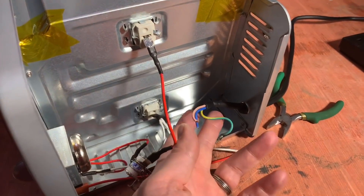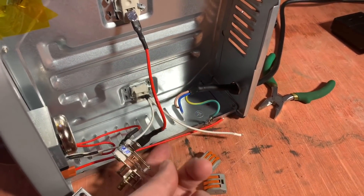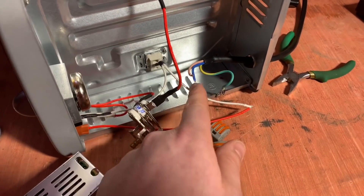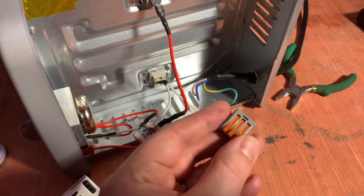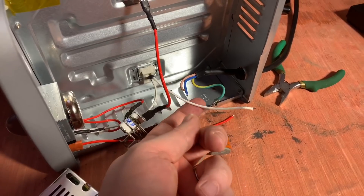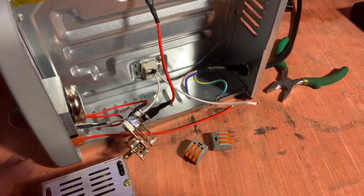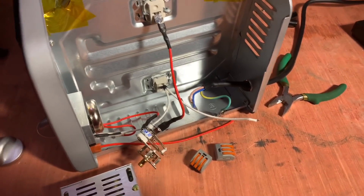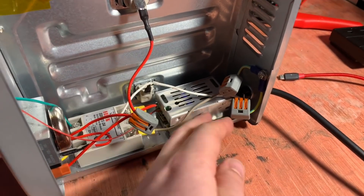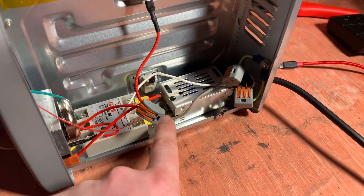I've pulled a bit more cable into the oven by loosening off the grommet there, so I've got my live and neutral coming in. This was the live here going out to the timer and the temperature module. That will now be split using a Wago connector - you just shove them in and close them down, they're pretty good, rated for quite a few amps, 10 amps at least I think. The neutral will connect to the white neutral here, and I need those splitters because I also need live and neutral for the DC power supply as well. So the mains wiring is complete: two Wago connectors, one for live and one for neutral, splitting the live between the DC power supply and the SSR.